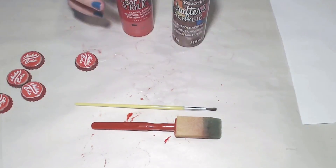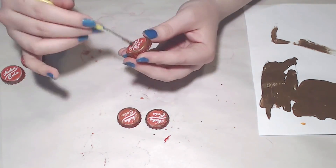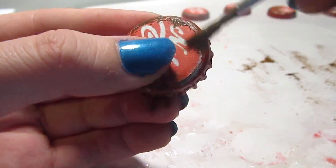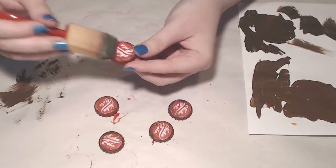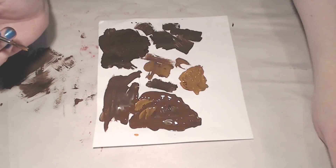Now we can use some paint to give the caps their grungy look. I mixed up some lighter brown and try focusing the paint around the edges of the paper, smudging away the excess as I go, creating the stained look and helping to further hide the paper border. Then I use a darker brown to the sponge and create a more splattered look, and after that, lightly add some orangey brown to make the caps appear rusted.